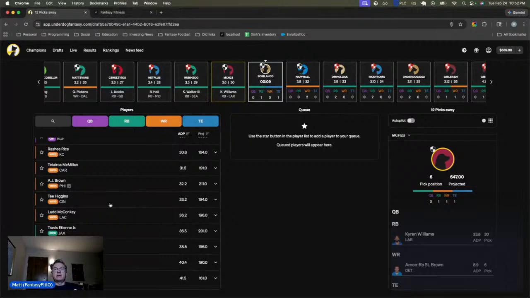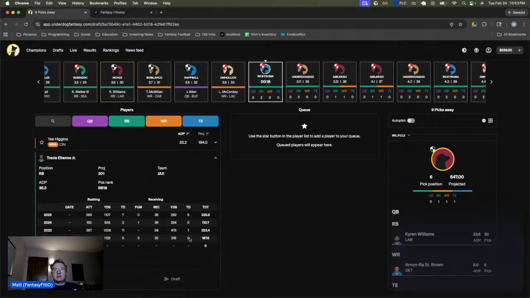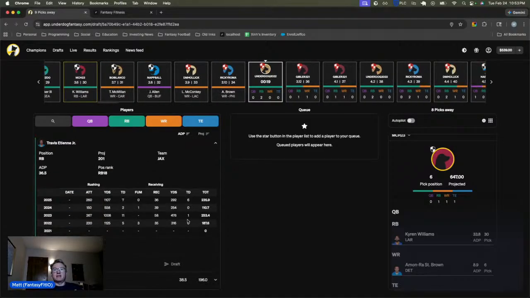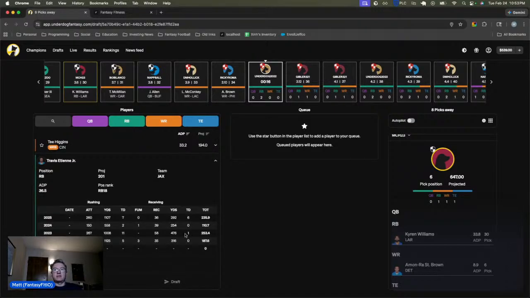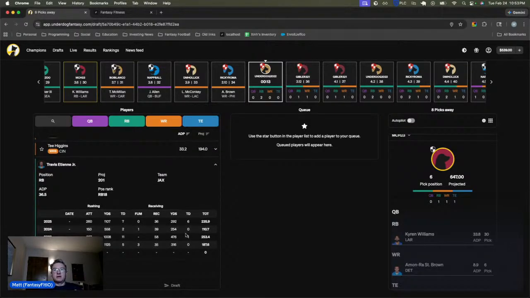Travis Etienne had a good year, if we're going to be honest. It wasn't a great year. It was a good year. He's been inefficient for a while. He was still inefficient last year. He was buoyed last year by a lot of touchdowns in the receiving game, which was not something he had done in the previous 3 years. If we look at his stats, 0, 1, 0, 6, and that's not going to happen again. I don't know. That seems like there's some regression coming. He's also not guaranteed to be back with Jacksonville. So where's he going?